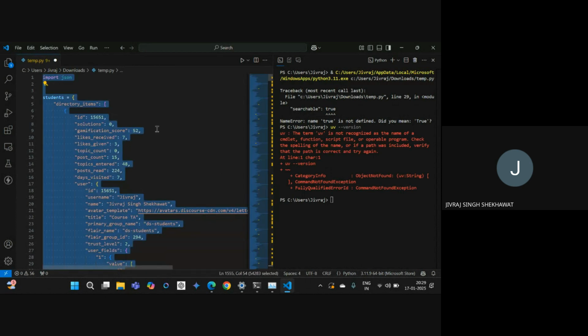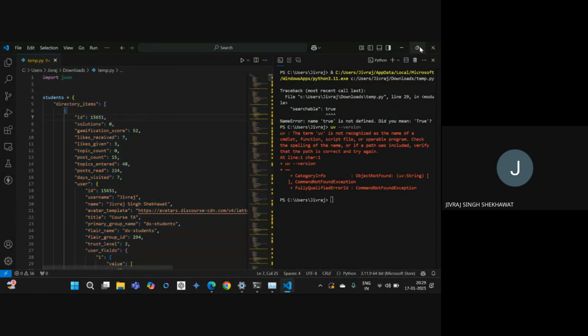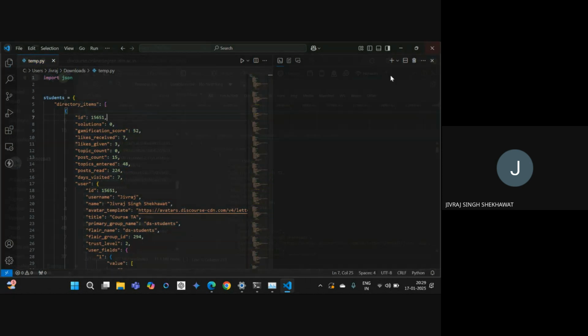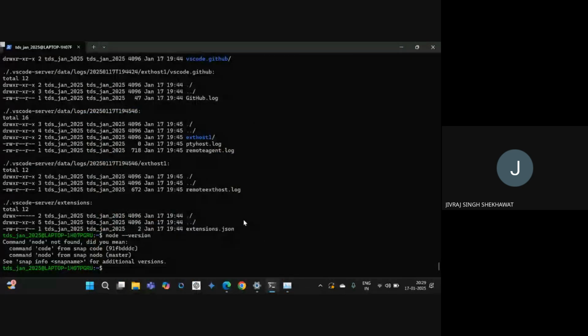So I will move to the virtual machine. I will just copy this whole code to my virtual machine. This is another machine. I think this machine has UV installed.